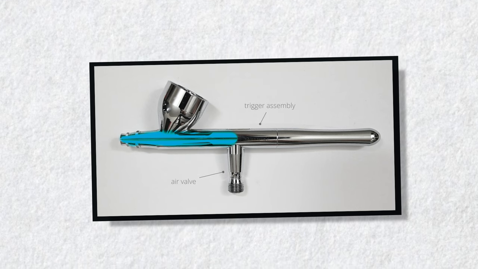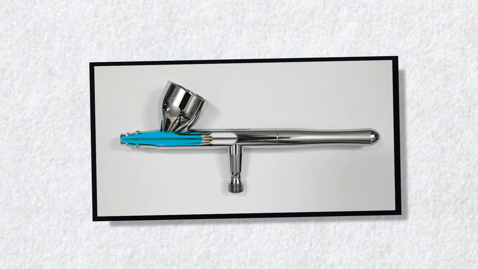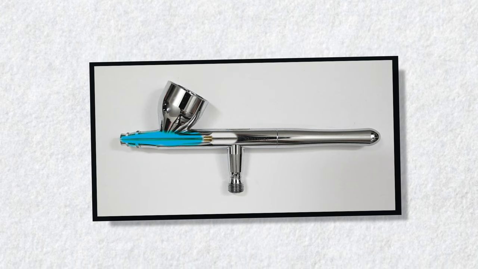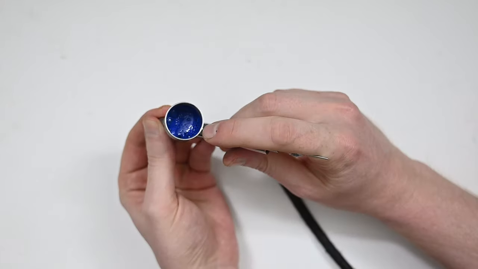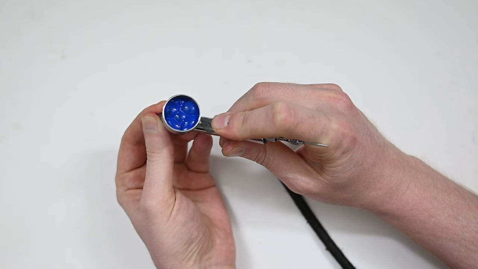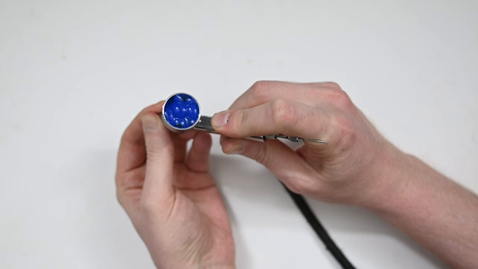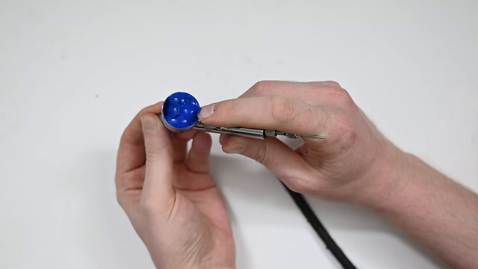This is one reason why I'm not a huge fan of mixing paint within the airbrush by back flushing it. When you back flush, the paint is forced back into the airbrush. This is done by pinching the needle and pressing down on the trigger for air. You'll know that it's back flushing the paint because you'll see bubbles like this within the cup.